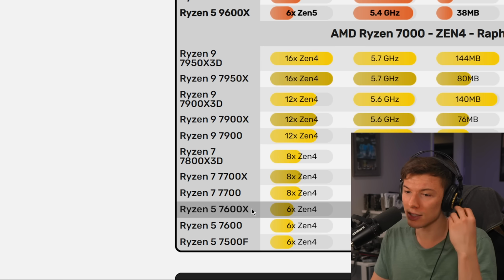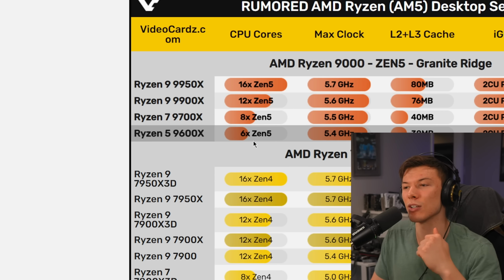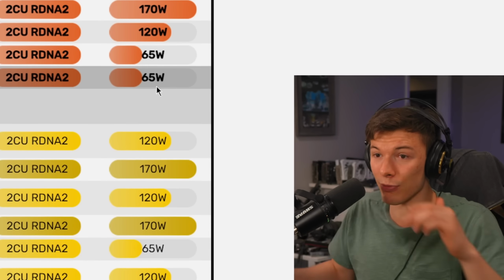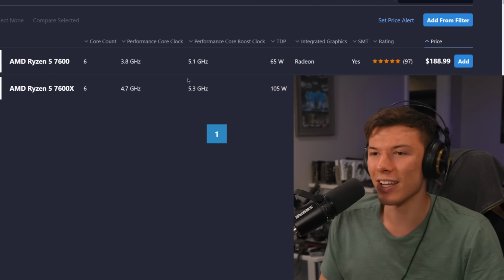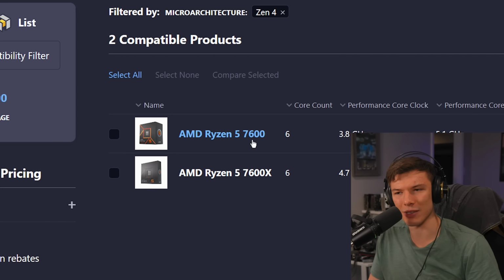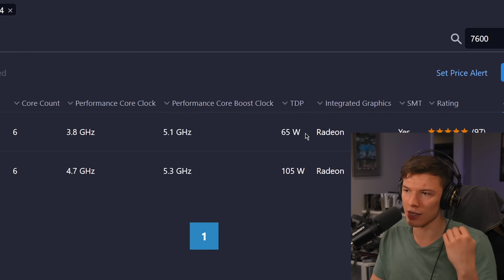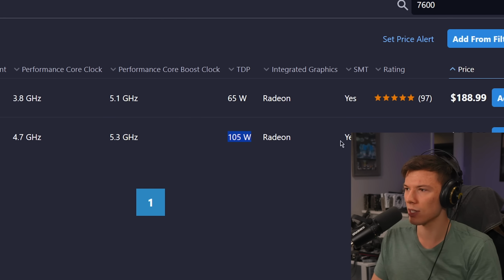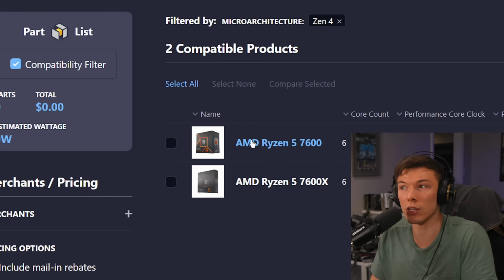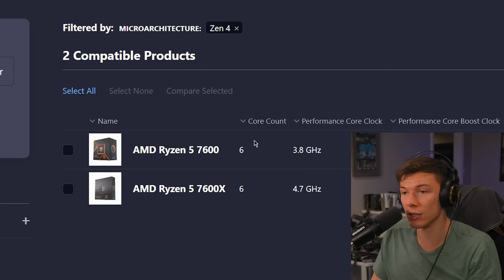And if we look at the 7600X, that was a 105 watt chip, whereas the 9600X is going to be a 65 watt chip. Pretty crazy, actually, for one generation. I'd say the only downside is that normally AMD offers a non-X CPU that isn't as high power, like the 7600 versus the 7600X, 65 watts versus 105 watts. And usually they go for a little cheaper, and they come with a cooler in the box for you because they are a lower watt chip. Usually these are a good deal, probably one of the best deals in Ryzen.